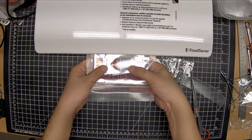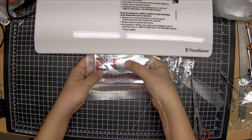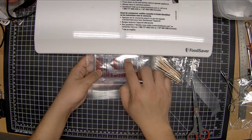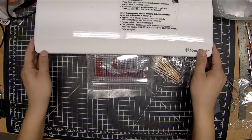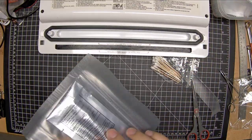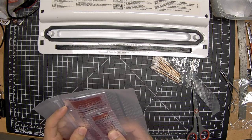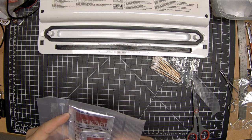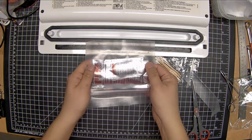That's certainly an interesting feeling. It's like bulging on the inside. I hope these don't rupture. Yeah, there's a small amount of air that's now expanded out. Yeah, I don't feel so good about that. No, that's alright. Yeah, I think it's fine.